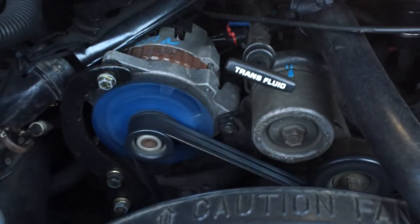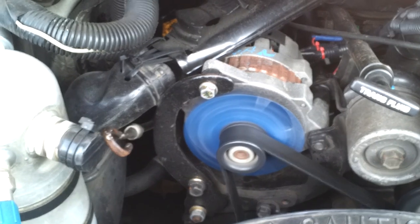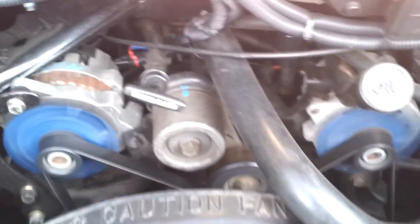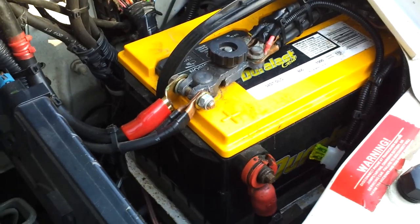Turn the head unit off for a second. Pop the hood and show y'all under hood — battery and the two alternators. There are the two alternators: that's the factory alternator, and that is the other one added in where the compressor was. Both of these are high output 220 amp alternators, but they are CS120 small case, so they are not that great. That's a Duralast Gold Lead Acid battery — that was the only battery I had until recently. Now I have additional batteries to show y'all.